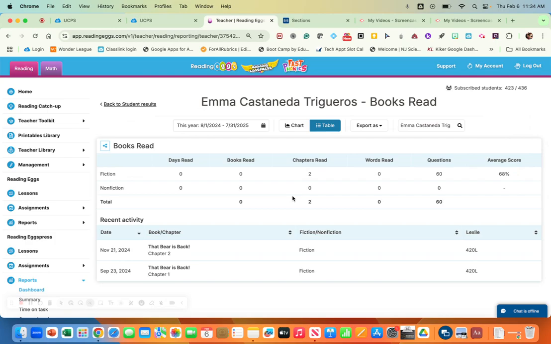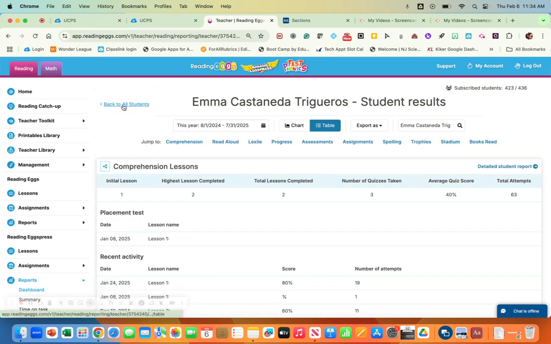Coming over here to the student report kind of gives you the same thing. And also, you can choose between students in your class. So if you took note of those students that were working on Reading Express in the comprehension lessons that were below grade level, maybe first grade, 2 grades below grade level, you can actually toggle here to their individual score, their individual results, instead of going back to the main table. Okay, so the other thing also here, let me go back to all students.